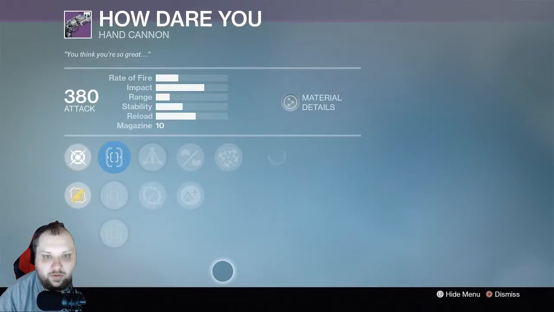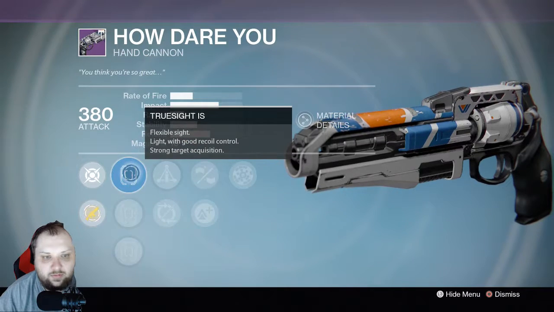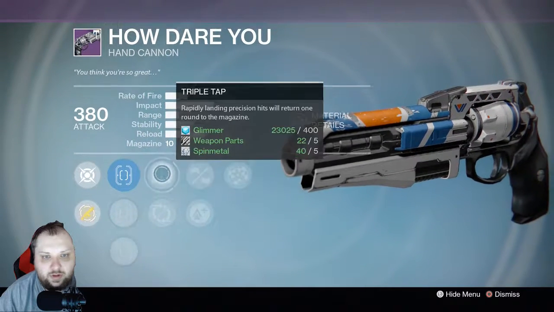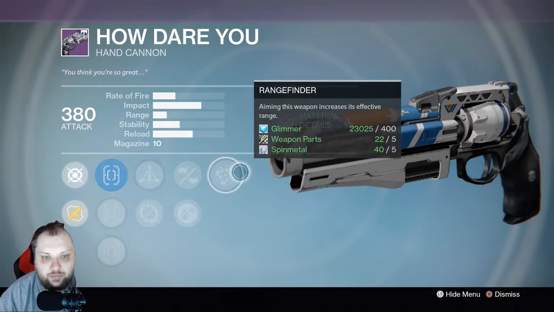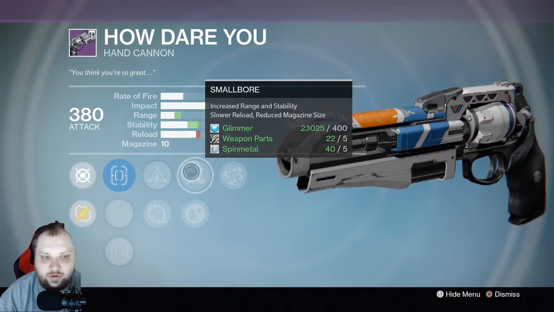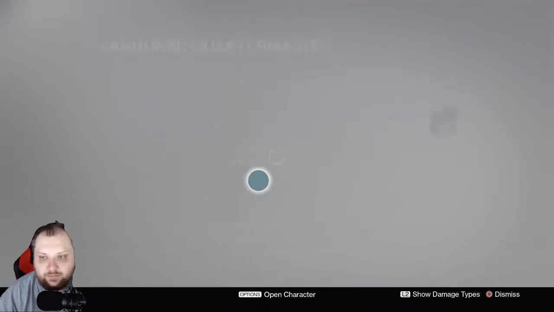Oh boy, please. Oh, come on. Oh, I was hoping for True Sight, Fast Draw, Triple Tap, Partial Refund, Small Bore, Lightweight, Rangefinder. I've been waiting for a Rifle Barrel, Rangefinder combo here. I take a pass on the How Dare You this week.